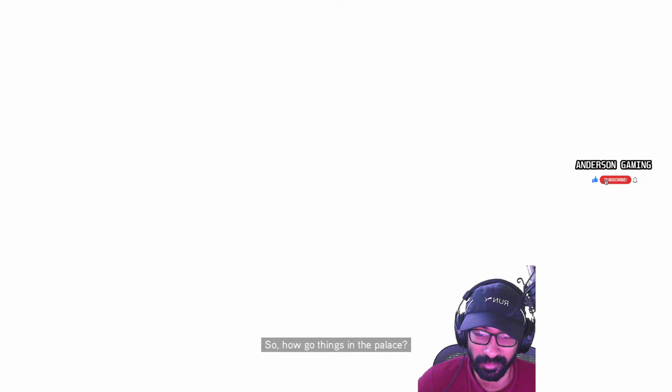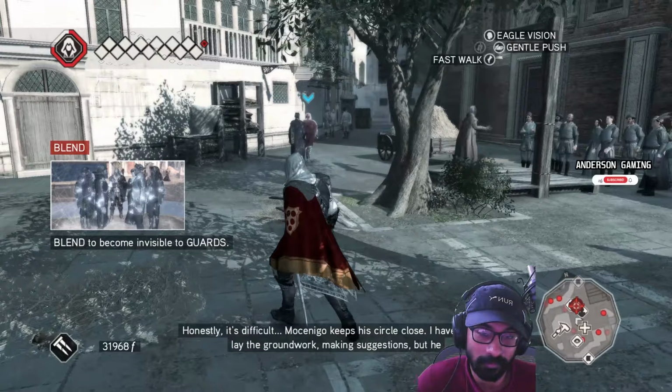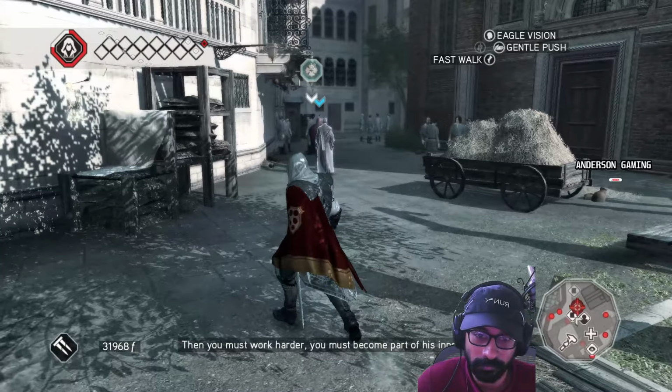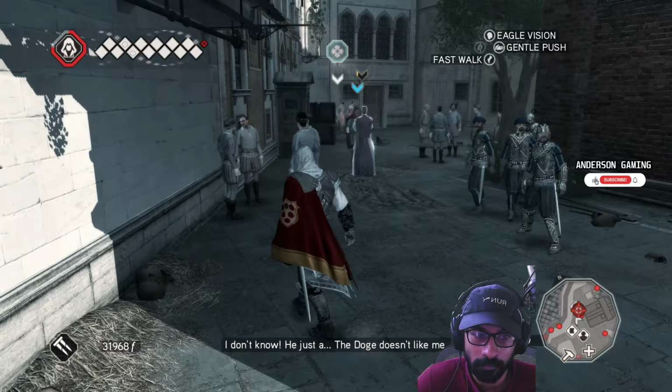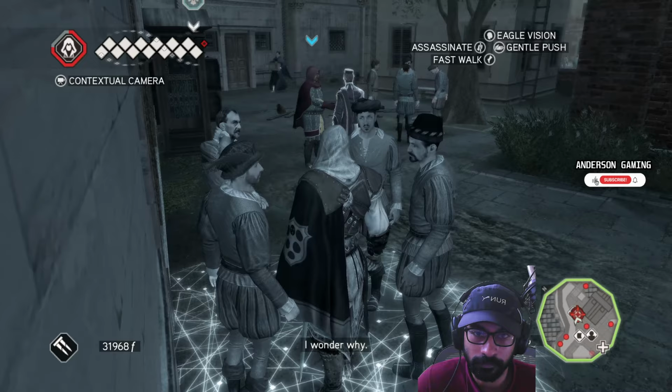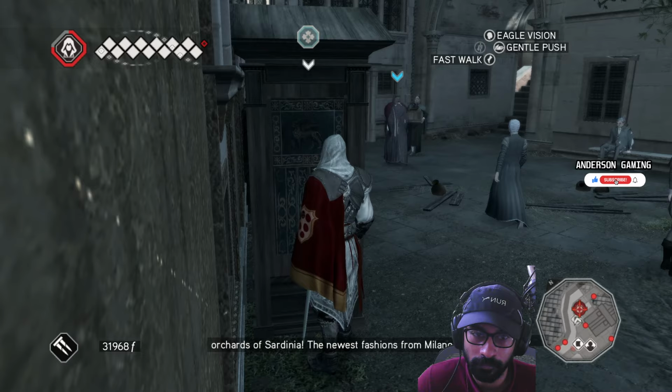Honestly, it's difficult. Sinigo keeps his tail here, hide there, sniff this, that. Suggestions, but he has other voices at his ears. Then you must work hard. You must become part of his inner circle. See, I understand. But it's harder than I expected. And why is that, Carlo? I don't know. He just... the Doge doesn't like me. I keep trying to please him. I learn what he craves, and I have it delivered. The finest jams from the orchards of Sardinia, the newest fashions from Milano.